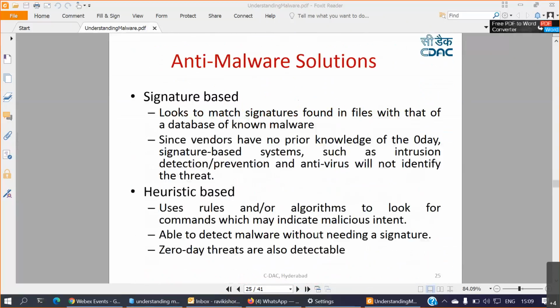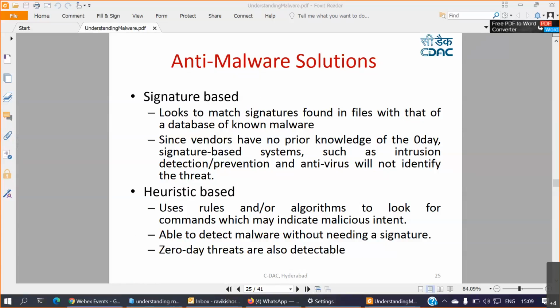Coming to anti-malware solutions. If you ever see how your antivirus solution is configured, some pages will display that signature based is configured, as well as heuristic based. In front of heuristic, you can choose low level, medium level, and high level.